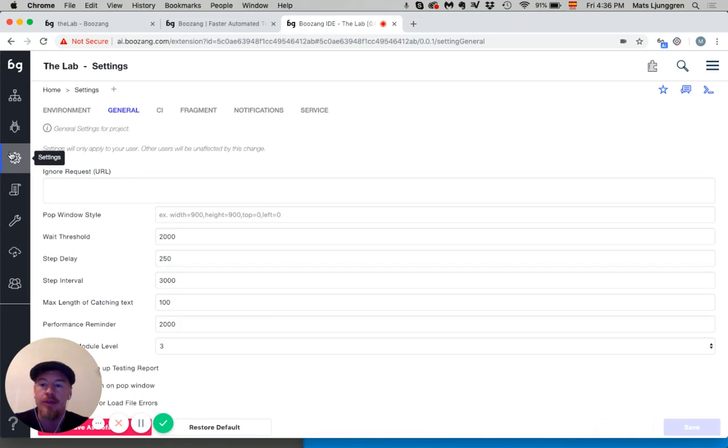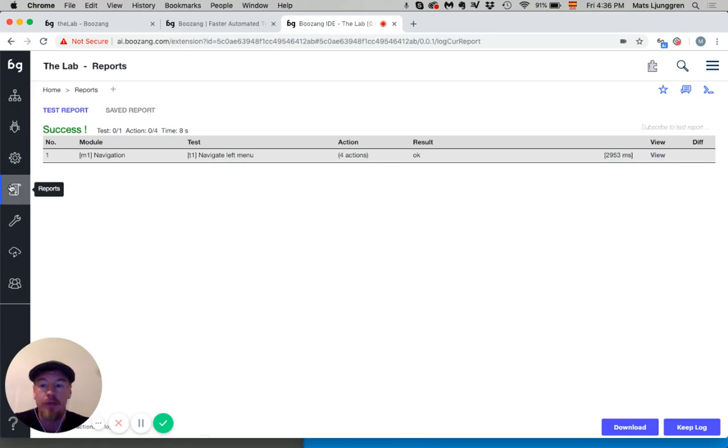Then here you have tons of different settings, okay? Normally, you don't have to touch any of these settings, especially not for this exercise, but it's good for you to know that there's a lot of stuff going on, okay? Then we'll have the report every time you run a test. This is where the report is going to end up, so you see if it was successful or failed. Worth noting is that you have a subscription link here that allows you to enter your email and get a notification every time the tool is run. Just worth noting is you'll only get the notification when you're running from the command line or in automation play mode, okay?